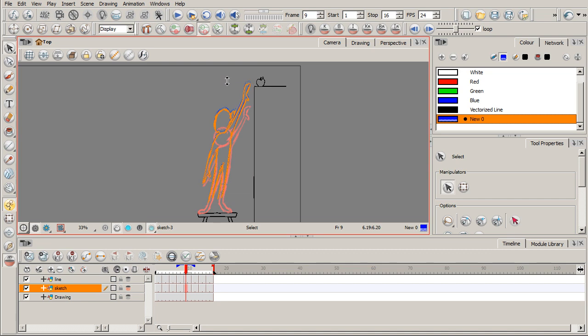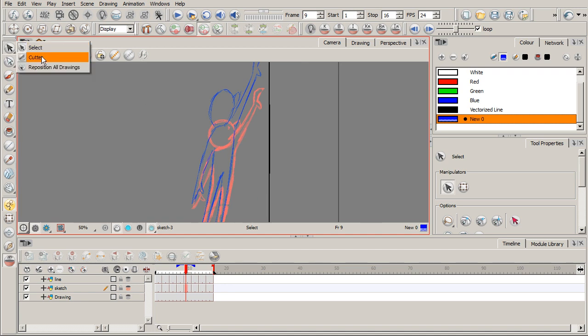What I want to do is basically stretch him to a point where he can almost just barely touch the apple. You don't want to come up to, say, right here, where the audience will know, hey, there's no way. But you want to give them just an inkling of hope that he could possibly touch that apple. That really will help sell the overall action, the overall intent. All right, so just stretching that out initially.